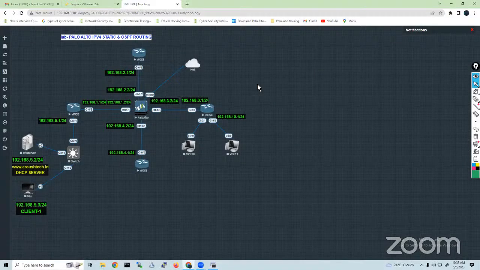Okay, guys, as I already told you, this is our agenda: how to configure the routing protocols in Palo Alto Firewall. Yesterday, let me open the notepad. Same thing, let me put it down directly here. Basic routing protocol, just in Palo Alto Firewall. The first thing we'll do is static routing.